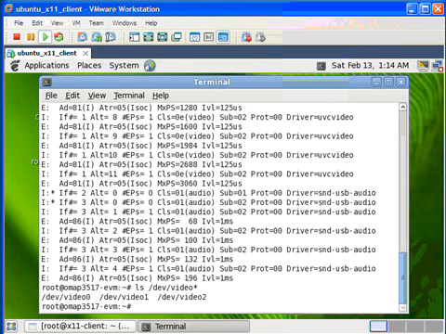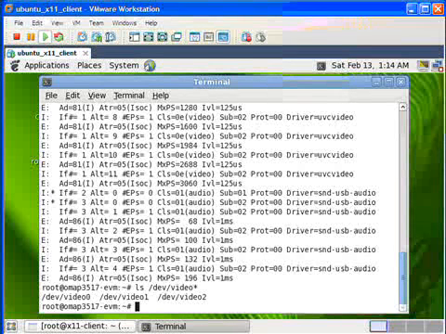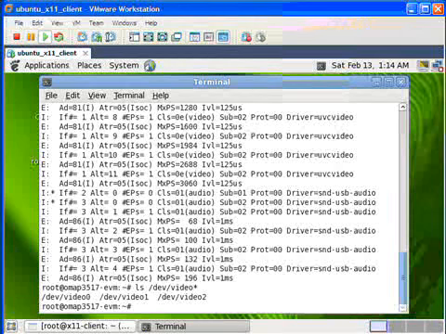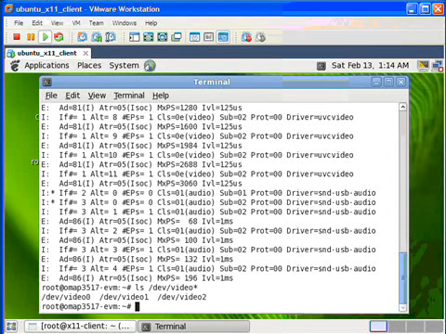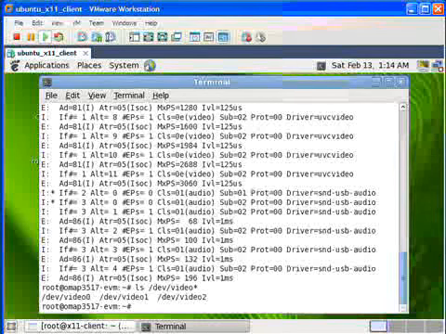So if you don't see dev video 0, then you may want to reboot the system and try again, or go through some type of diagnostics. But if everything has gone through correctly, then you should see this device node, which indicates that the USB camera has been recognized, a driver, in this case the UVC video driver, has been associated to it, and that's been mapped into the V4L2 interface as dev video 0.